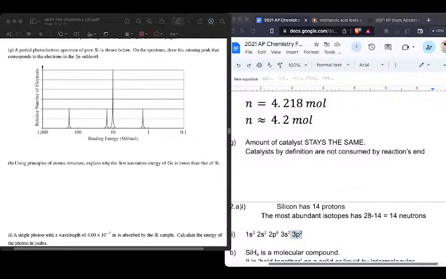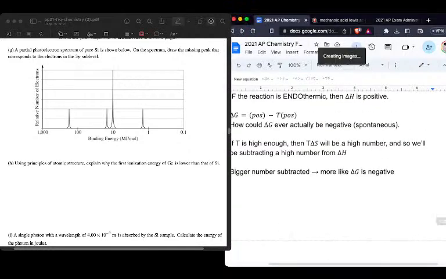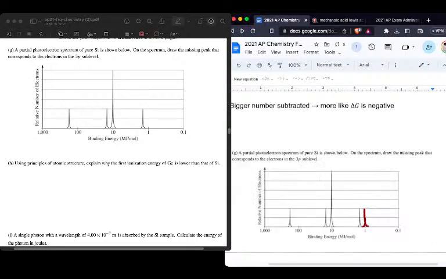So I have to do this in a separate app. That's why you can't see what I'm doing, but I'll import it into the Google Doc in just a second. I'm going to put it just to the right. There is my missing 3p. Save. I'm going to import it here, right about there. All right, there it is.